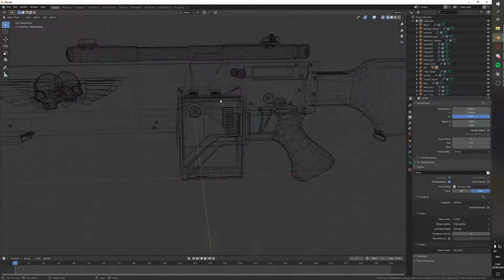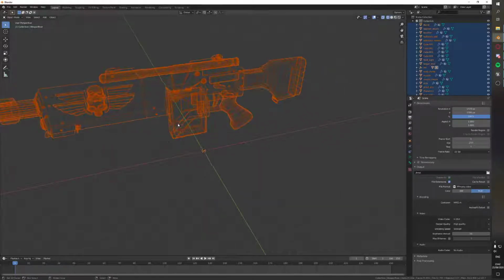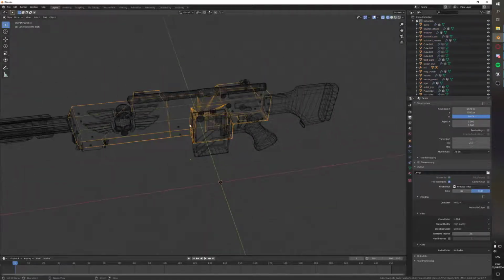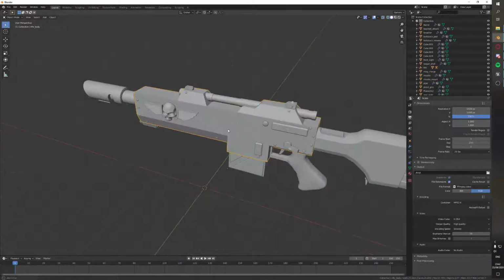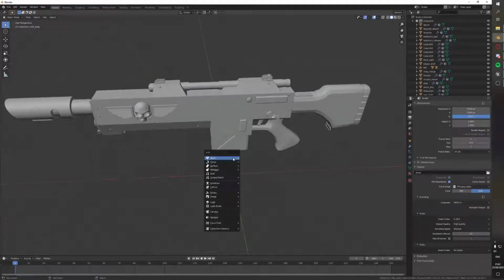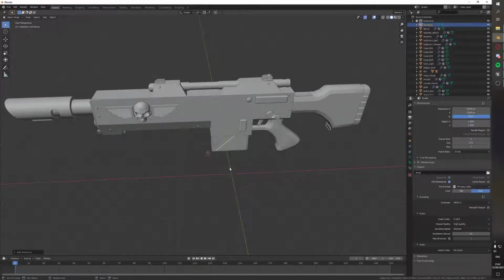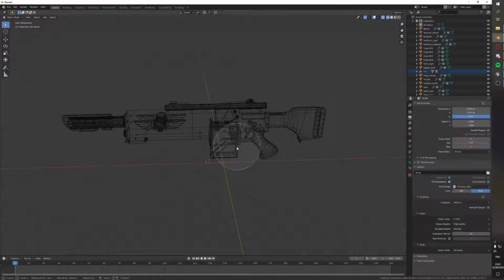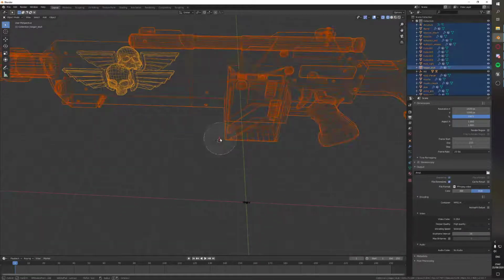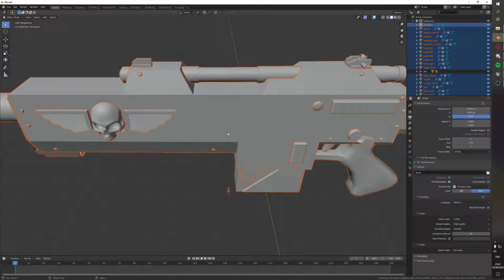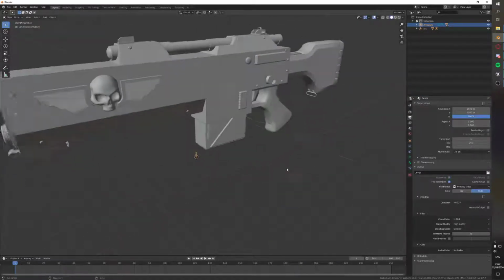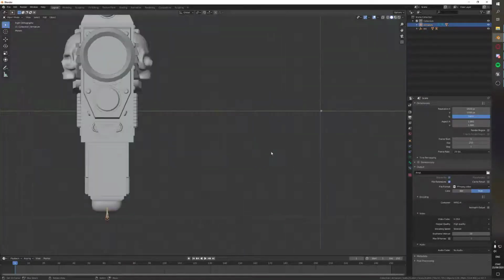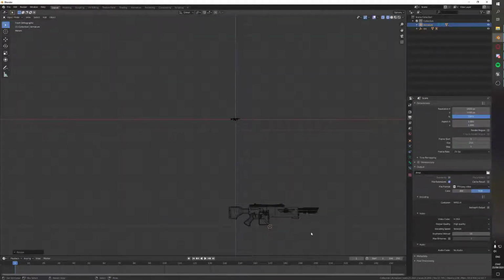So you can see that there's a bit of a scaling issue going on here right now. So I'm going to add an armature here, and I'm going to select this whole gun and parent it to the armature with empty groups. So now when I move the bone, it moves the whole thing, right? So first thing we're going to want to do is make it about the same size as our M4.